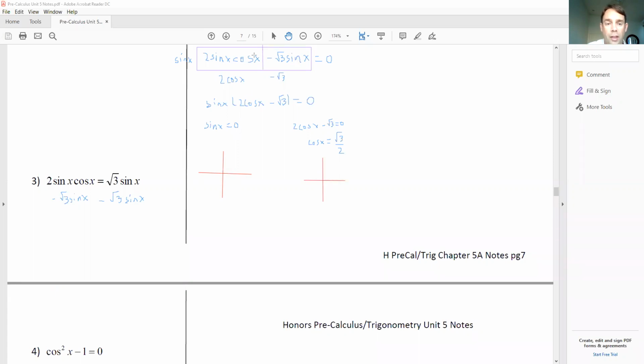So when does that happen? Sine x equals 0. Well, again, sine is y, so y equals 0 at 0 and pi. Notice we've already seen that we can link these together, but I'm not going to do that yet. I'm going to wait, because there might be better ways to do it. Cosine of root 3 over 2, that could be here at pi over 6. Could be here at 11 pi over 6.